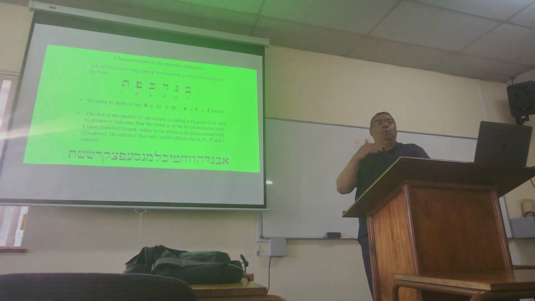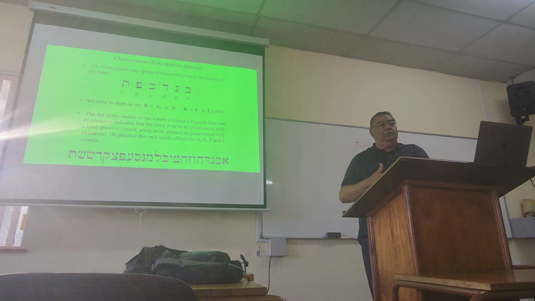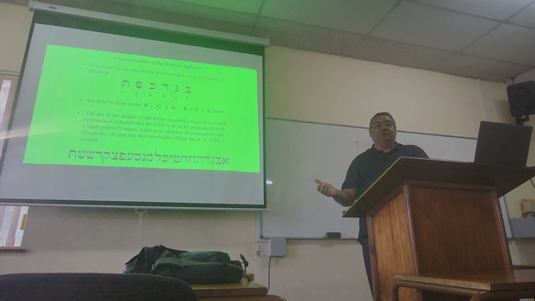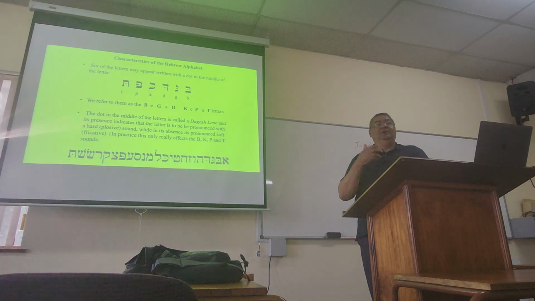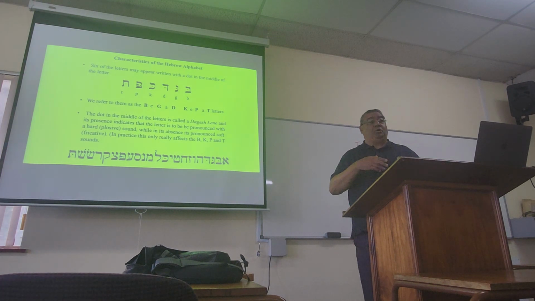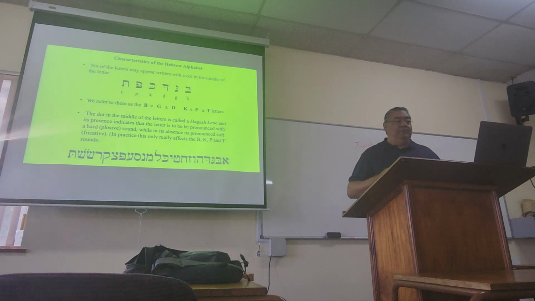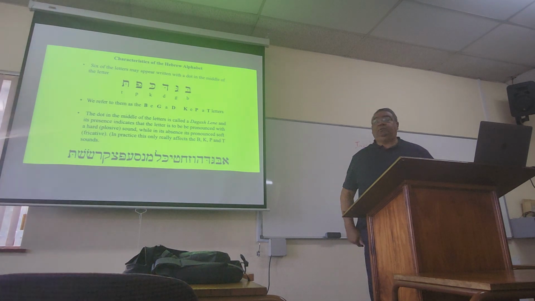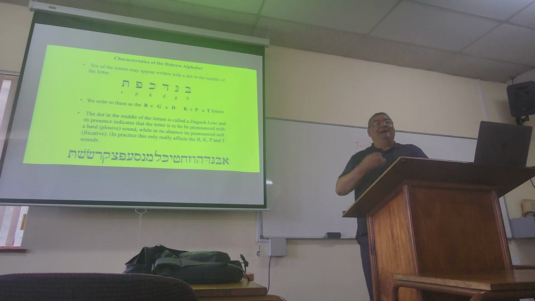And that is why we are going to pronounce a gimel with a dagesh and without a dagesh the same. We're going to pronounce it g as in go, and we're going to pronounce a dalet with a dagesh and without a dagesh by its hard sound d. Okay, we're not going to draw any distinctions. The other three, however, are going to change, because that still happens in Hebrew. So the kaf with a dot, hard sound, k as in kite or cat with a K. Okay, that's the k sound.